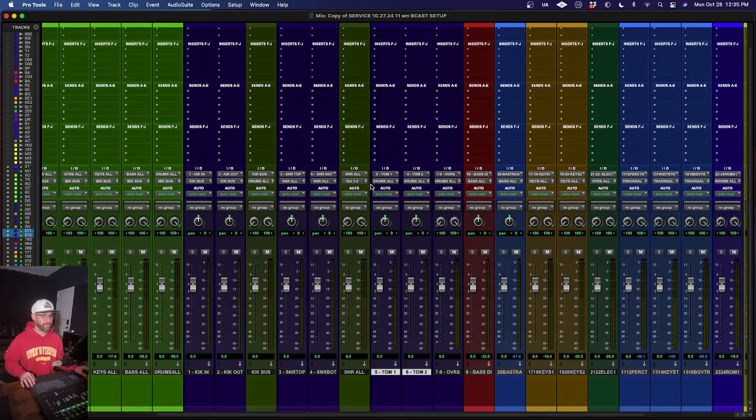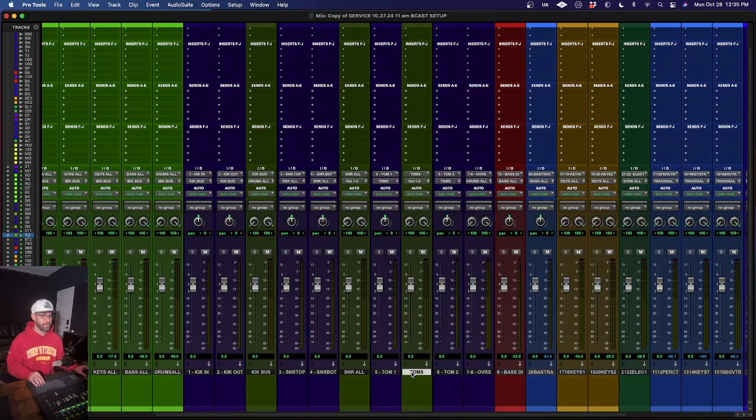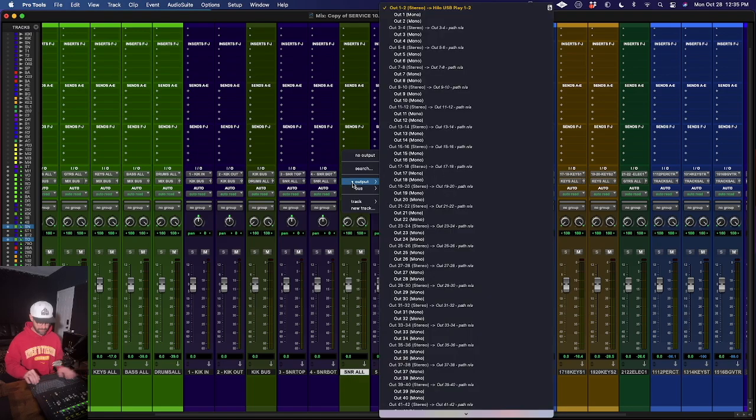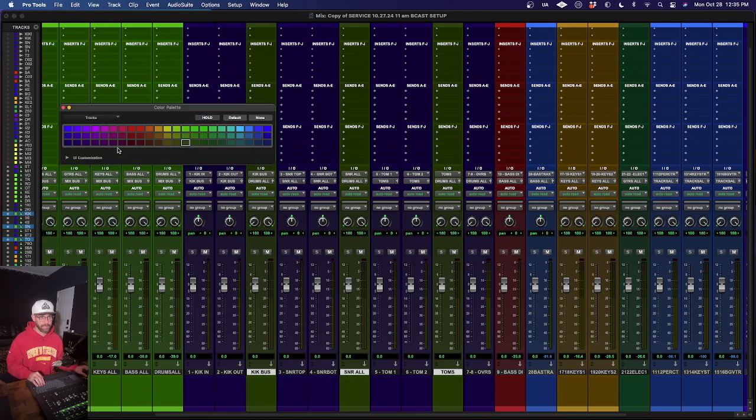That's going to be the same on my toms. Now I've got to tell these to go to my drum bus. And these, again, are a different color, so I just know what I'm looking for.